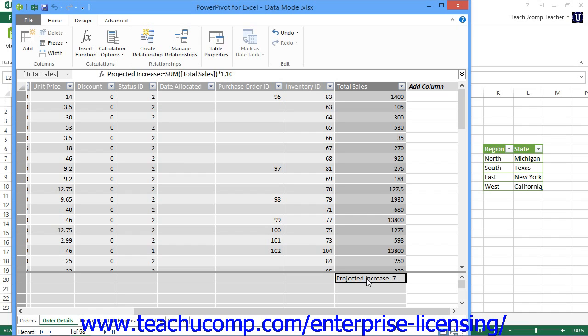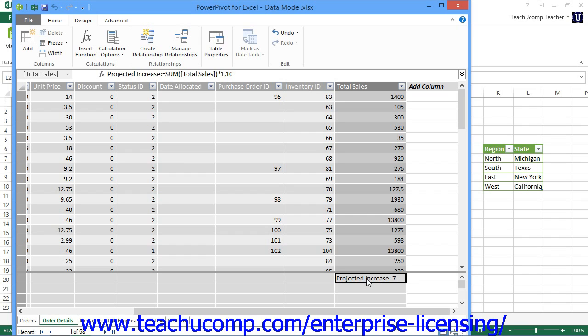Now note that you can select any cell within the calculation area if desired. Some people like to place the calculated fields at the bottom of the columns to which the aggregate calculated field refers. Once you've selected a cell within this area, you can then enter a formula for the calculated field and press the Enter key on your keyboard when finished.